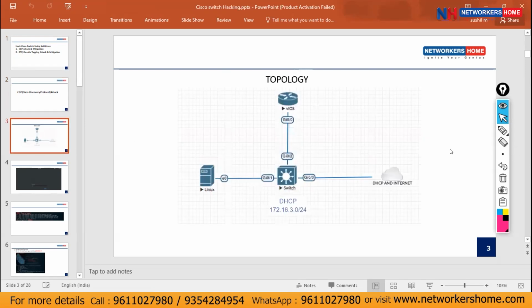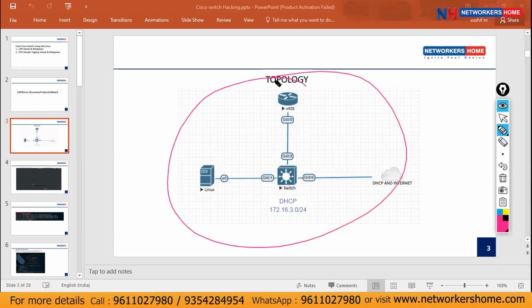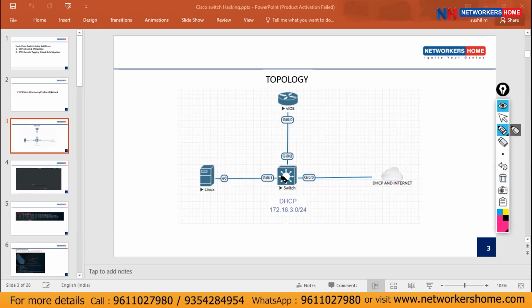For this, you can take this type of scenario. Let's say I'll connect one Linux machine and one router here. I'll have DHCP and the internet connection on one of the links, connecting to this switch. This switch will receive an IP address from this particular connection. So basically my home router will act like a DHCP server, and from there it will receive an IP, and that IP will be assigned to my Linux machine as well through the switch. The entire communication will work, and we'll see on the switch who is actually a neighbor right now.